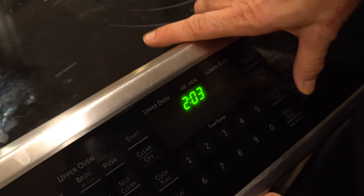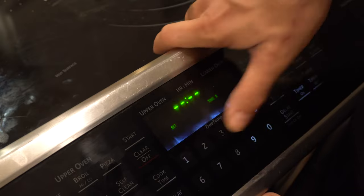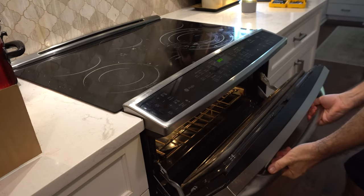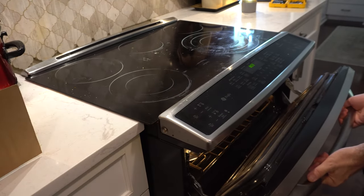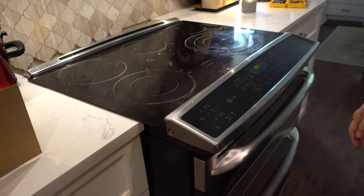It's only about a 10-year-old appliance. All my appliances in my house are GE Profile and they're all starting to break down recently in the past couple of years. The dishwasher had a little motor thing go bad, and the refrigerator had a little piece on the compressor — those were easily fixed.